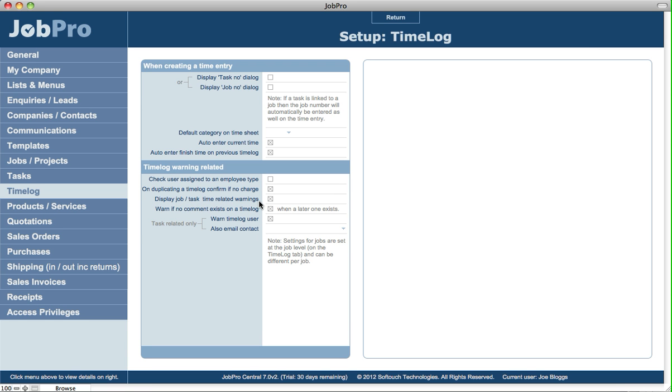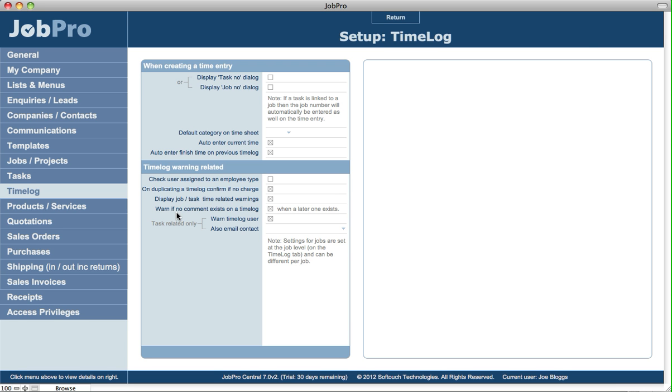Now what this means is that as users are entering Timelogs relating to jobs or tasks, if the budget has run out for a specific job or a specific task, then the user will get a warning saying that job number X is already over the budget by a certain amount of hours, and they'll know then if they need to deal with that. And the same with tasks as well, where you can specify at the task level to warn the Timelog user X amount of time before a task budget has been used up with the Timelogs.